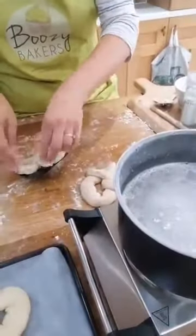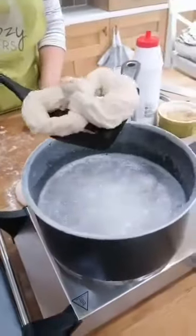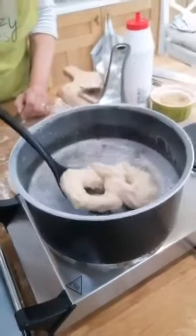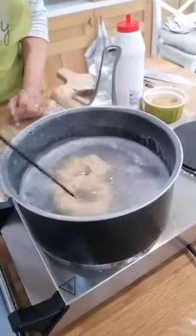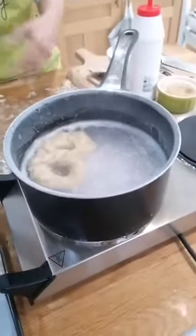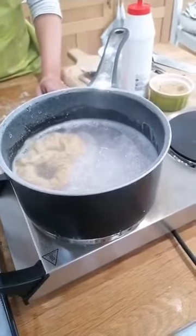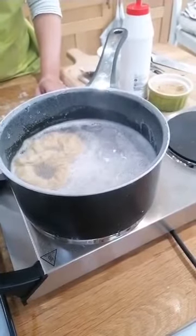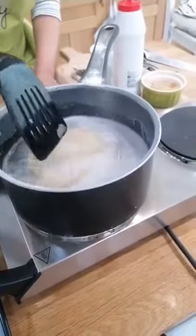I might actually, on the next lot, put a bit more flour on them because these are just a little bit too sticky. So again, I've got my pretzel and it's going into my bath. I have just turned the temperature up of the water, because putting things in which aren't hot is bringing down the temperature, so I've put it up a little bit for this last lot. So I'll give that a bath. You can dunk it a little bit.